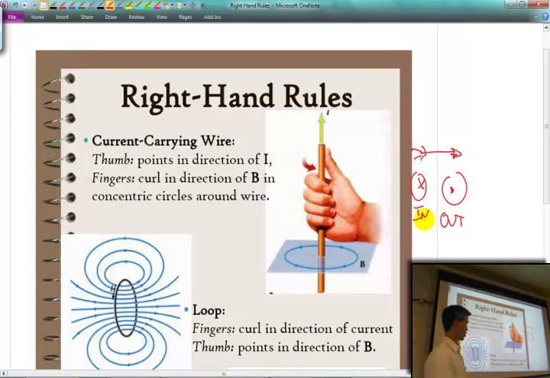What if I had the current, this wire, flowing out of the page towards you? Then which way would the field flow, if you think about it? So if I take this wire and I tilt it so that I is coming out of the page, then let's do the right-hand rule, right? If the current's flowing at you, then the magnetic field's going to go which way? Clockwise or counterclockwise? It's going counterclockwise, exactly, okay?